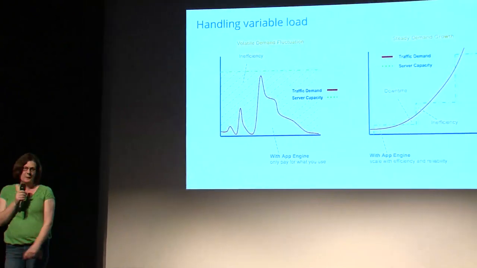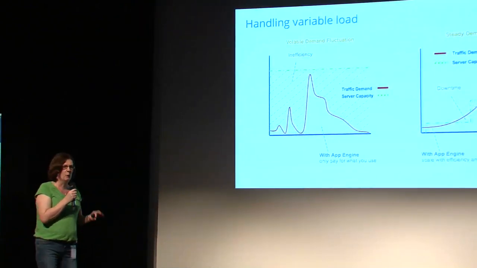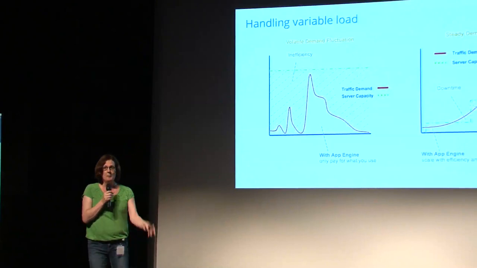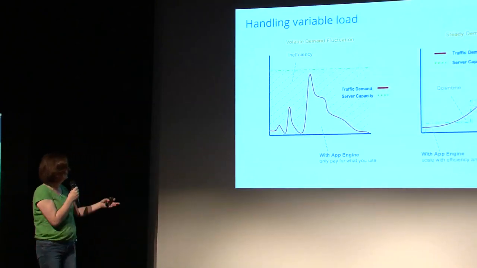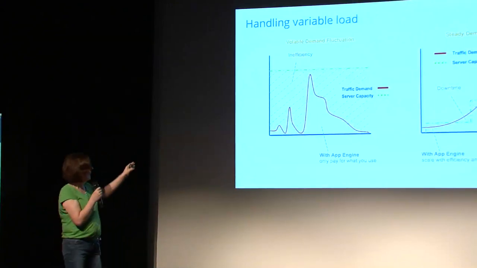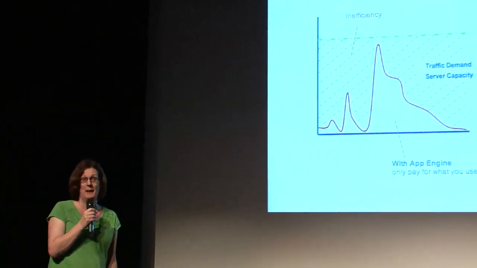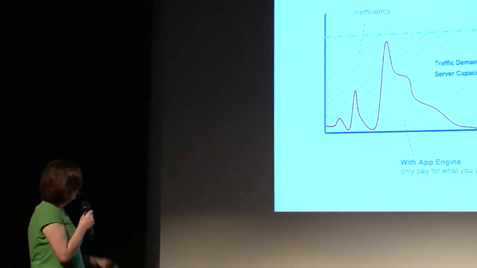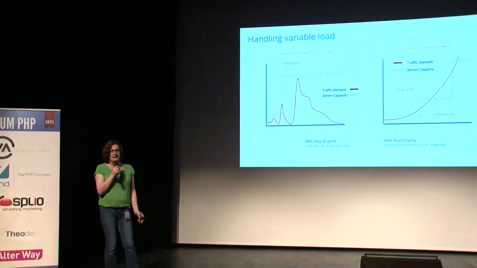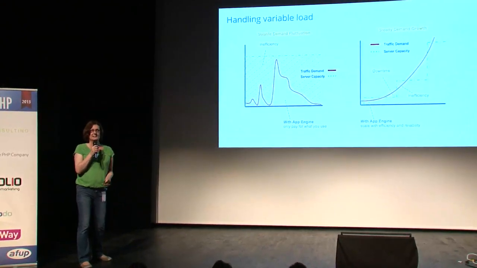Let's talk about auto-scale with App Engine. It's not about just having big spikes in demand; it's about having the capacity you need when you need it. On the left-hand side, we have volatile demand fluctuation — traffic going up and down very rapidly. You could over-provision for the spikes, but in the blue dotted line area, capacity goes unused and you're paying for it. With App Engine, it will follow that curve — having instances available for spikes, then rapidly tearing them down so you pay for only what you need.